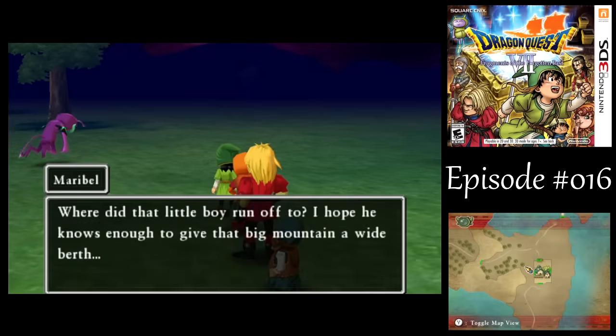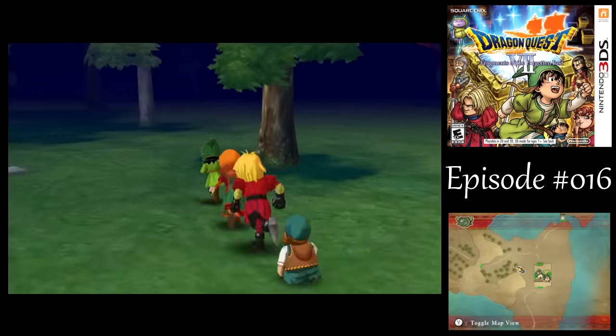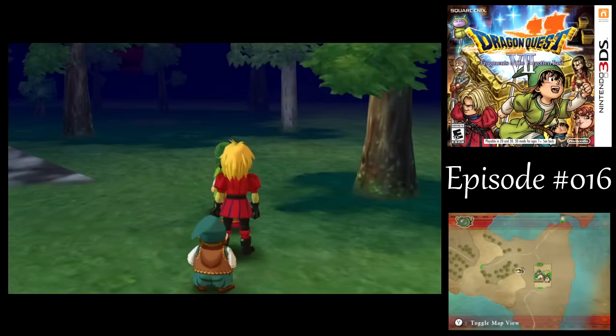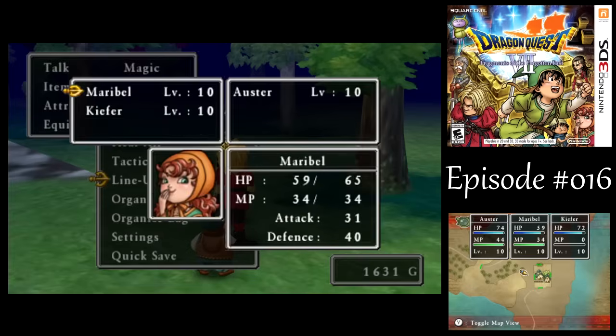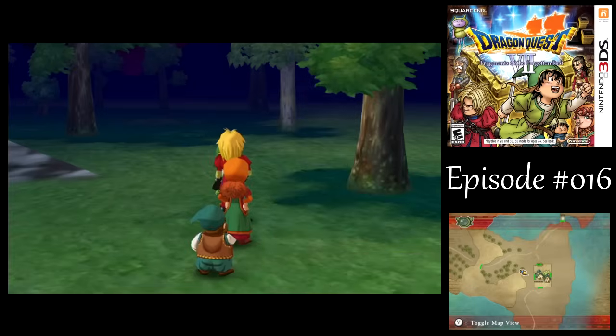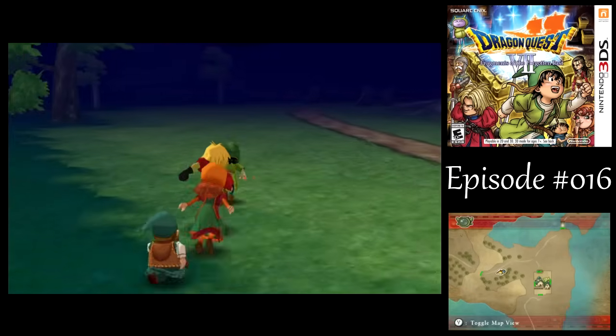And I'm sure you'll be alright, I wouldn't worry about him. And I need to rearrange my party formation because it was switched around through the power of cutscene. Yeah, that ought to do. Where'd all the enemies go?